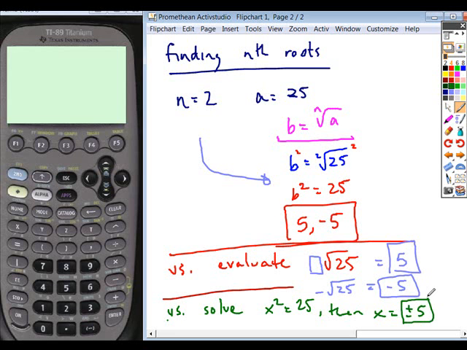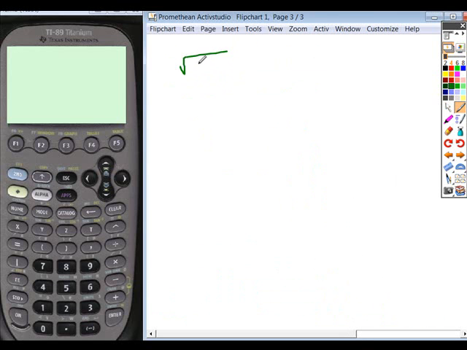Okay, so here's the way that I want to make sure that you have the distinction. If you are evaluating any radical with an even index, an even number right here, and it's not part of an equation, so it's not saying x squared is equal to some number, where you're not isolating a variable, it's just going to be the positive. So the solution for the square root of 36 is just 6. What about the square root of negative 36? It's non-real, right? You can do it with i's, the complex numbers, but you're not going to get a solution in the real number system.